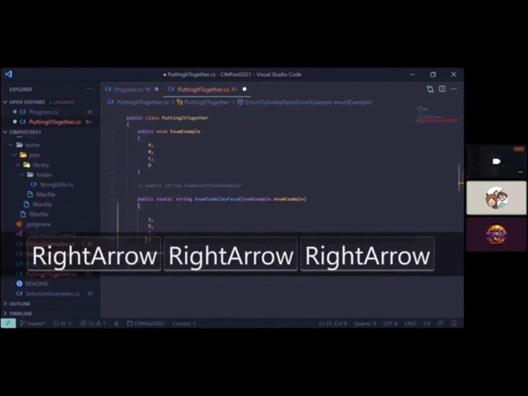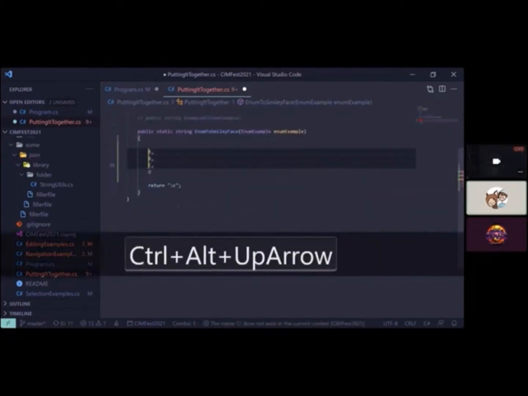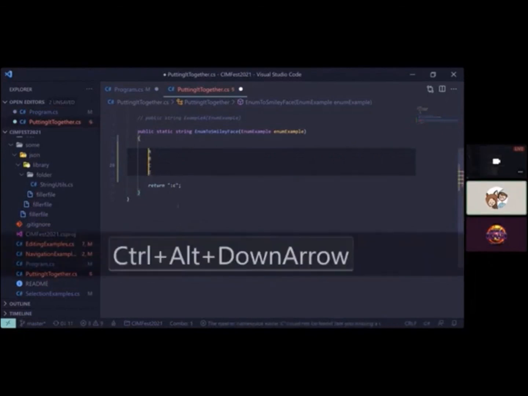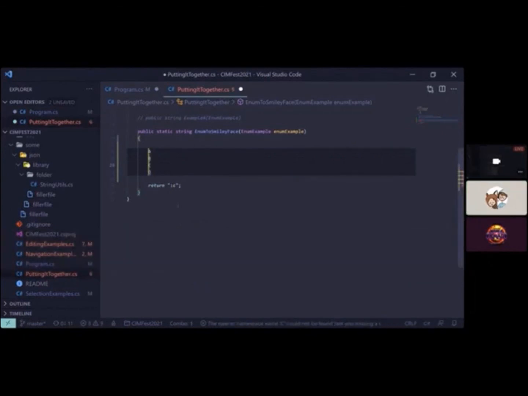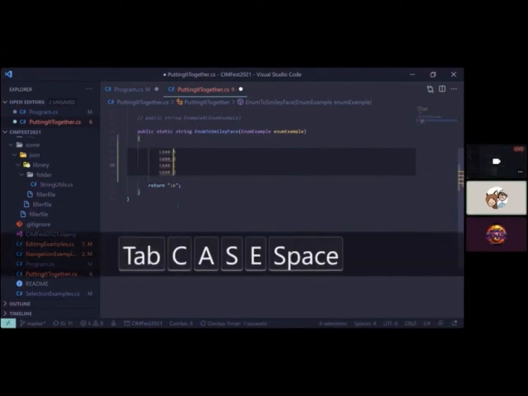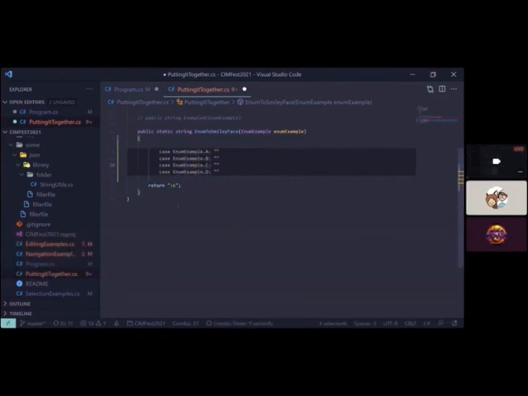Now this isn't the cleanest text that we have right here, so we can go ahead and drop a couple cursors, clean it up a little bit, and start writing our important little case statement. Now, I'm going to do tab out, we'll say case enum example.a, colon, let's make a smiley face, and, well, we need the name of the enum, but we don't really have that in the paste buffer right now.